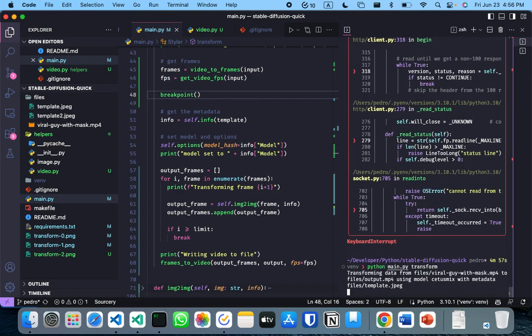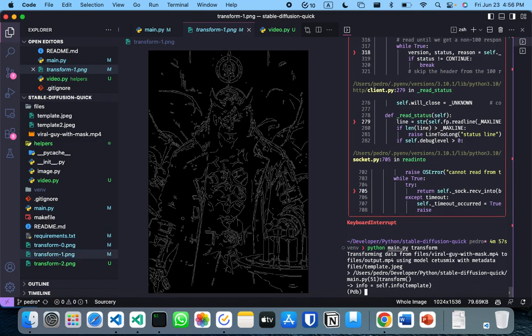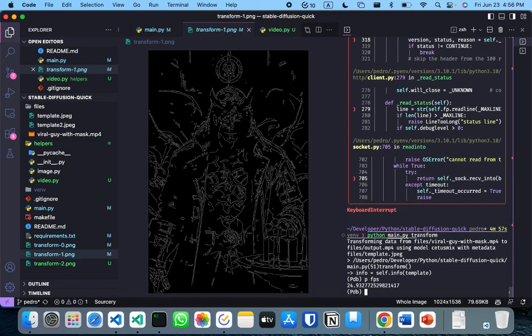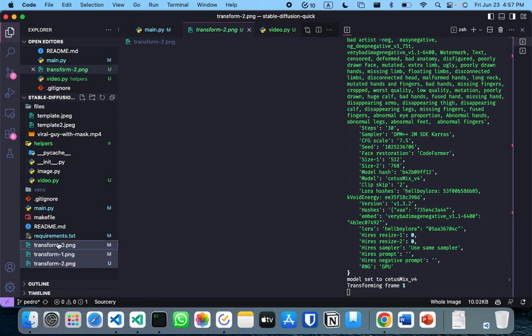Transform. This is something. No, this is not right. FPS. Okay, so it's like 25, 24.9. The FPS. Just delete this stuff.